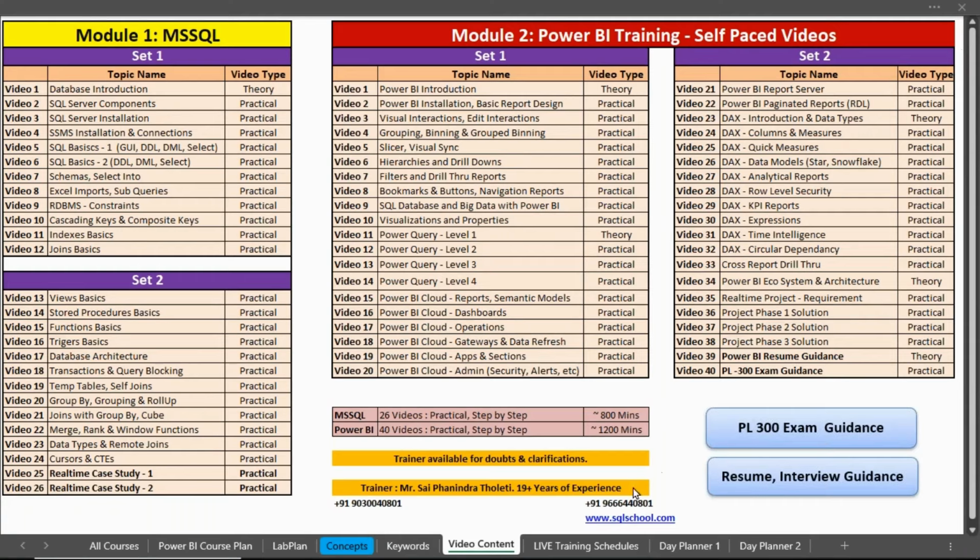Please be informed, either our live training or video training, the content is the same. If you opt for video training for MS SQL module set 1, you can switch over to live training for set 2, or vice versa. If you join live training, say after the initial concepts, you have the option to switch over to the other mode for the remaining classes, set-wise, for an easier, comfortable learning process. So either live or self-paced videos, same content, same curriculum, same examples, same assignments and same care for our resume and project work.